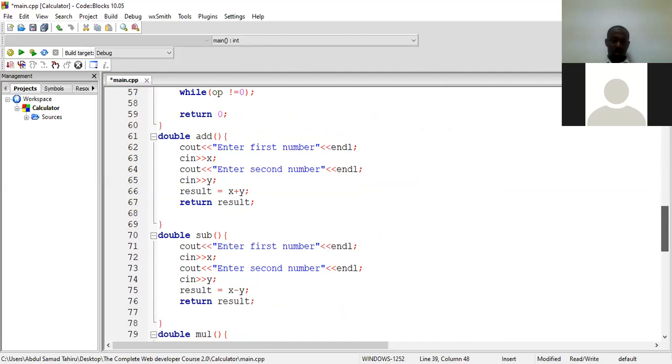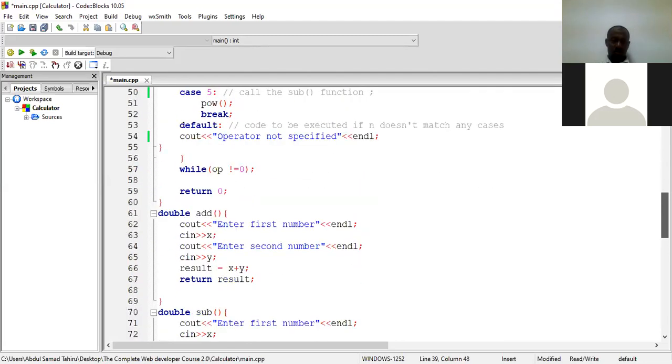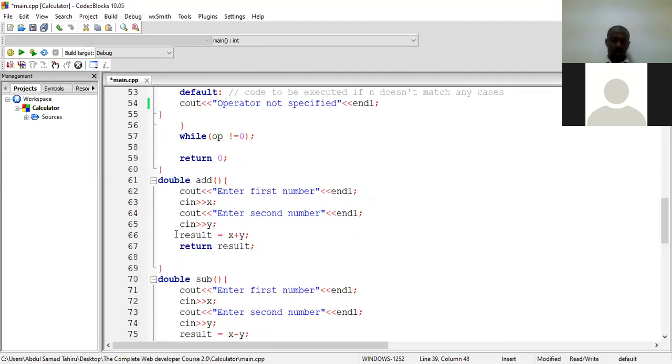Go to the first function. Okay, so here the job is this. Then we have to change all of this to void because they only output some values.